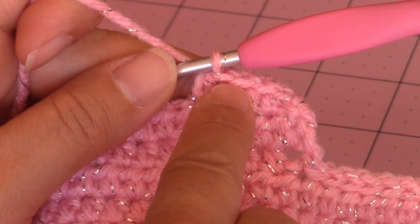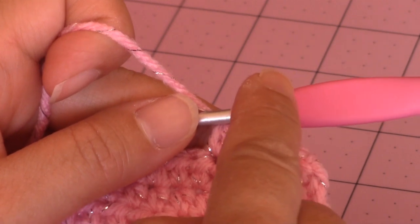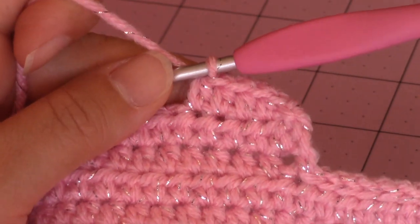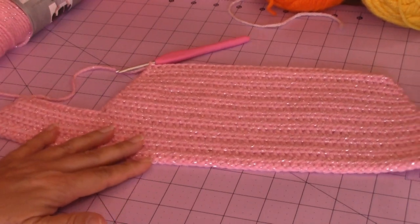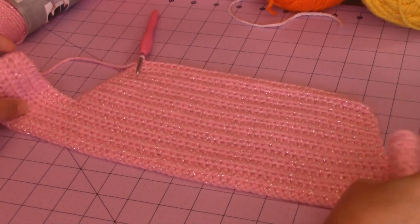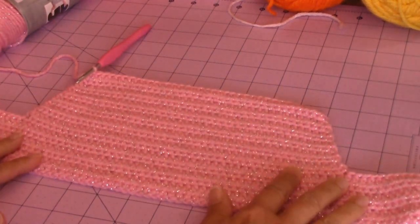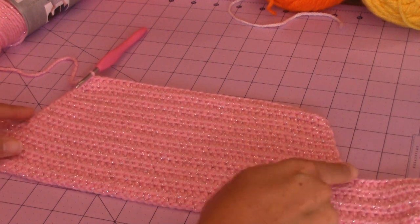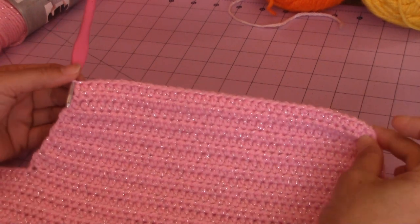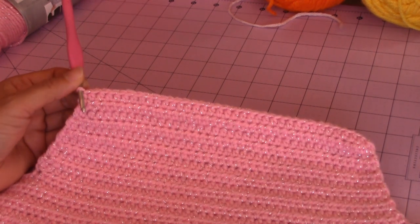So after this one, it'll be 45, and then 44, 43, all the way down until you're at a stitch count of 36, and then come back. So now this is what my work looks like. You have the two straps here, which will go around the neck, and then this portion that we just made will go on the back of the outfit. And you see how there's a slow slant to the finished row, and on this finished row you should have a total of 36 stitches on that row.